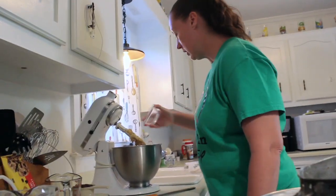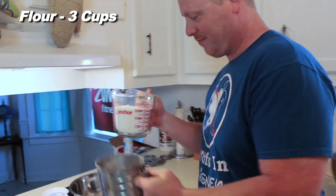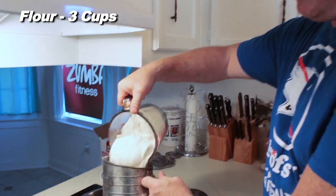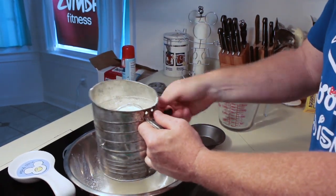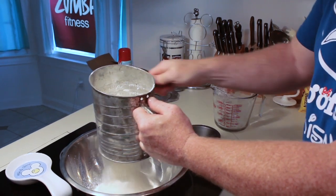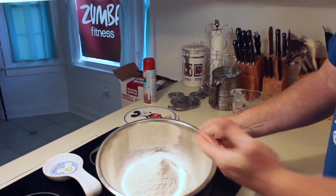And there it goes. If anybody out there is like me, this device right here is my favorite kitchen gadget. It is a sifter. I have to sift everything that is a powder in my kitchen. So we have all of our flour, and just go ahead and dump it right in there. And a sift. The sifter belonged to my grandmother, and now it belongs to me. Look at that perfectly sifted flour.